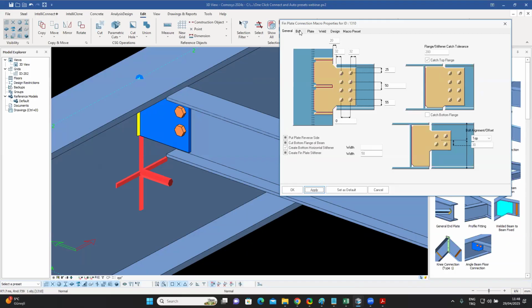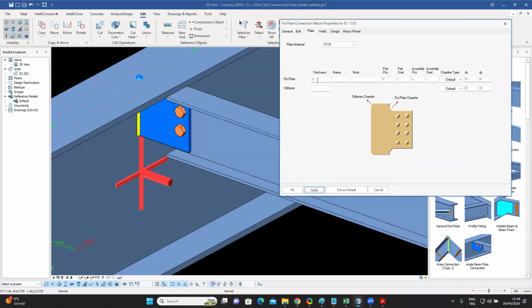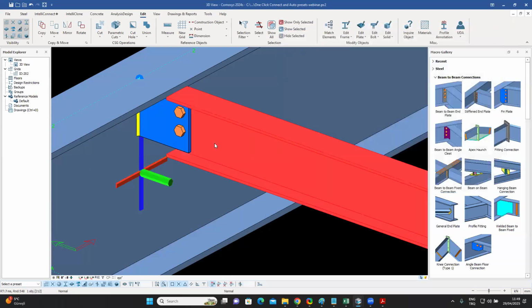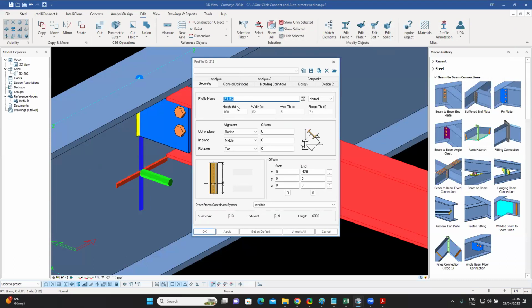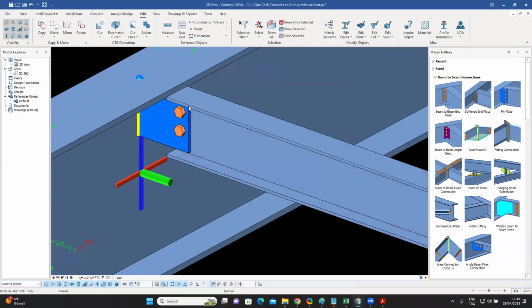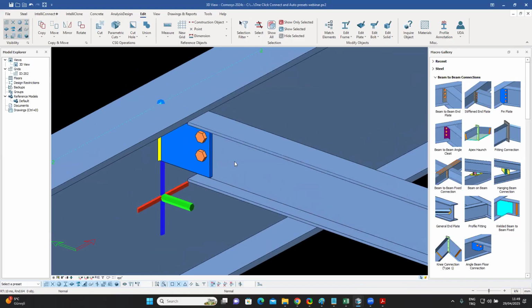So I want something like this. I want just one line of bolts, and I want these to be the distances. And secondly, I maybe want the plate thickness, instead of 8 millimeters, to be 10 millimeters. So I want it slightly thicker. This is the way I'm happy with making connections when the secondary is IPE 160. This is my company standard.